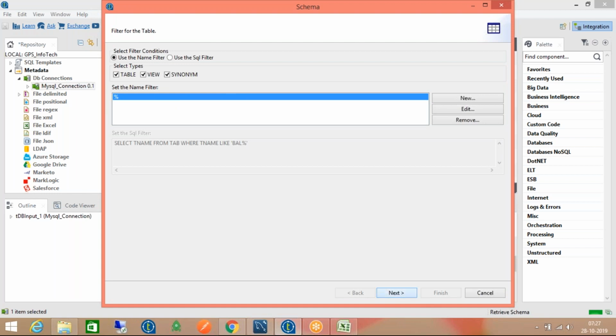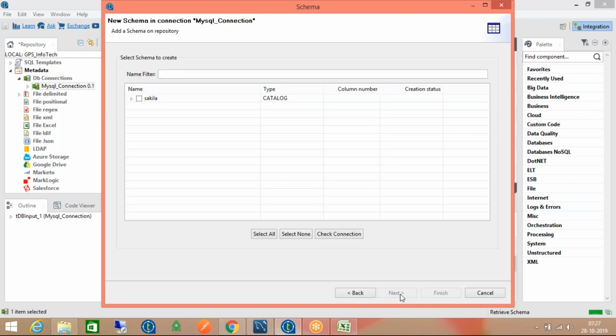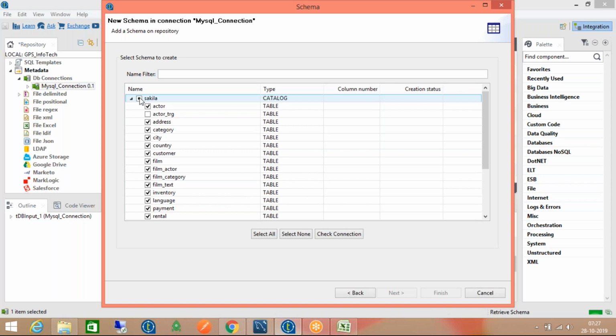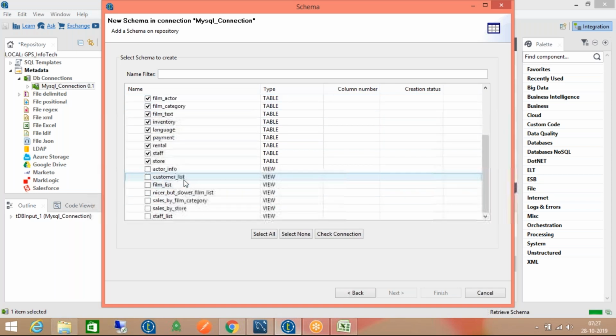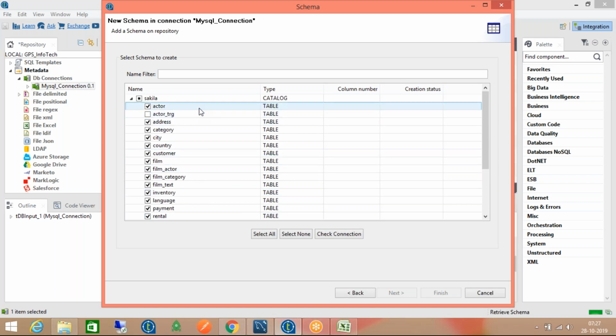So we are going to refresh it. See, if we look into that, we have all the list, but the one which we added, this one is inactive, since at the time of creation this table was not available, right?